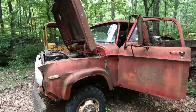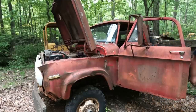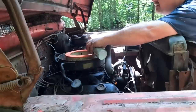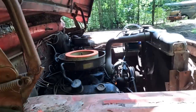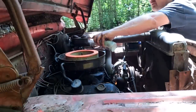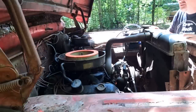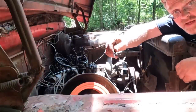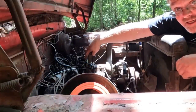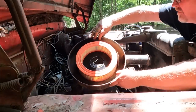Well, it's cranking good. Let's figure out why it's not running. Apparently I'm disturbing the hornets who are trying to live here. Apparently we just gotta get fuel to the carburetor. Last year I had some in the tank, so I assume it's still there. I took the little bale that holds the stud for the air cleaner off the carburetor so I could get a better shot at the fuel vent. And hopefully I got enough in there to run for a little bit.